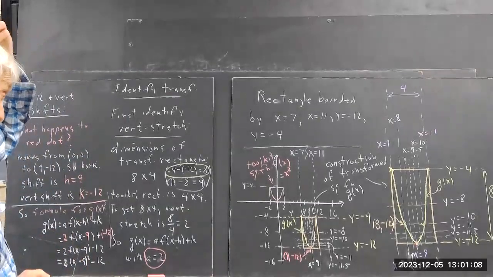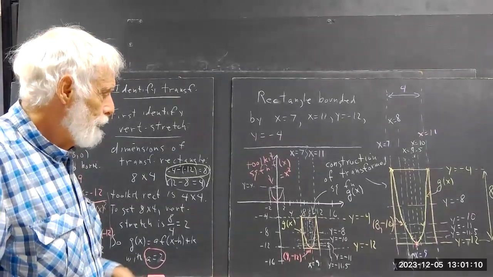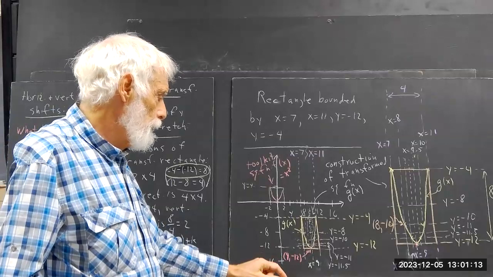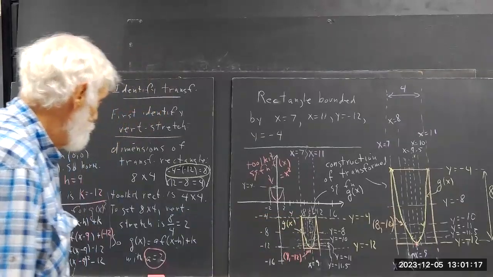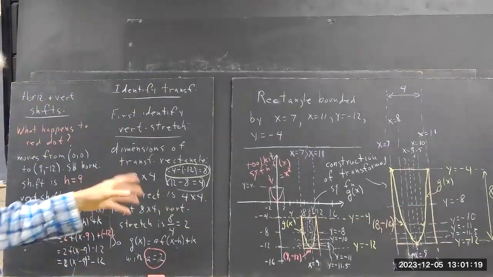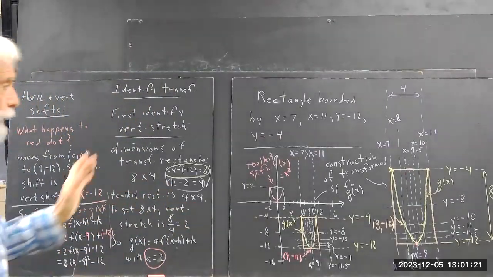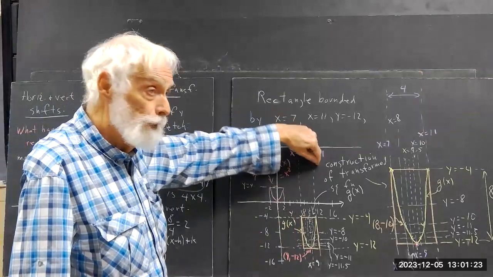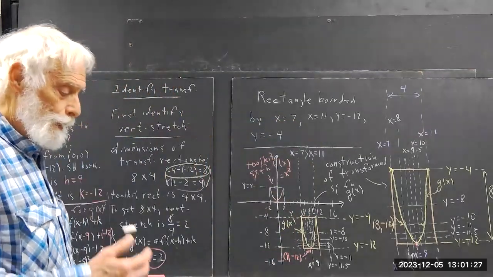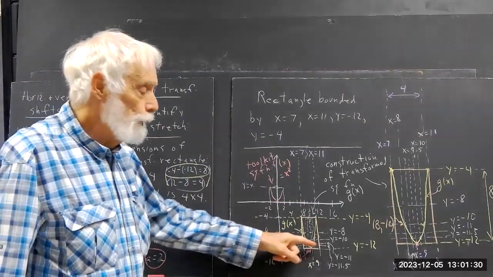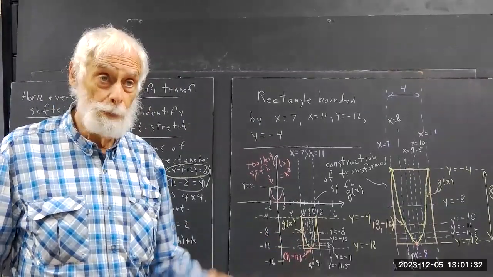Okay. Where you end up minus where you start. Okay, well, again, you can use common sense and figure that out. Now, how wide is it? From x equals 7 to x equals 11? That's 4. Okay, and I'm not going to mess with the width of these rectangles. I'm going to keep them 4.